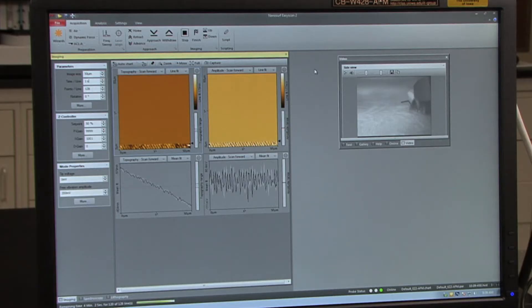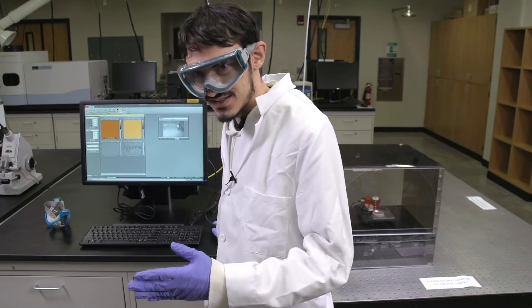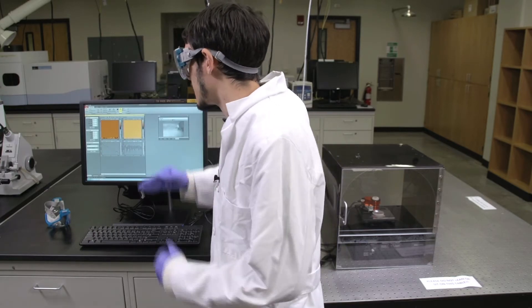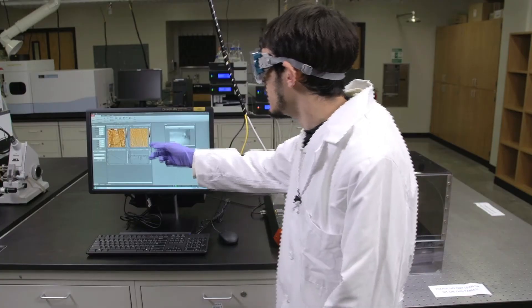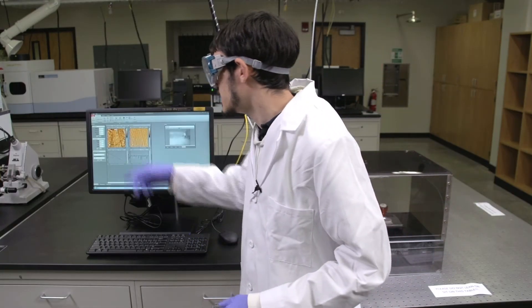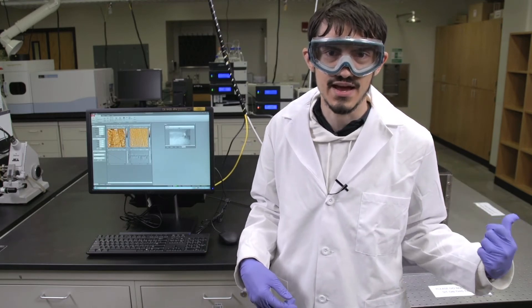Once you are sure that the image looks satisfactory, be sure to click finish, not stop, in order to make sure that it does a complete scan and does not simply continue scanning extra images after this particular scan. Unlike the current image here, what you'll be looking for are repeating white patterns on the image itself. If you do not see these, you'll need to reposition the slide under the AFM head.